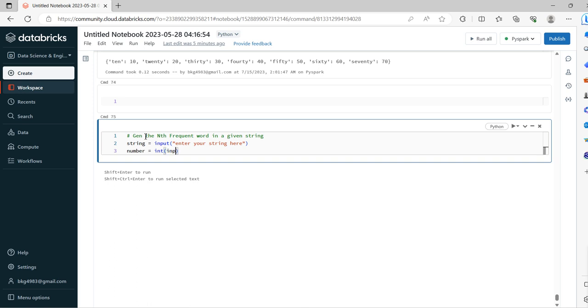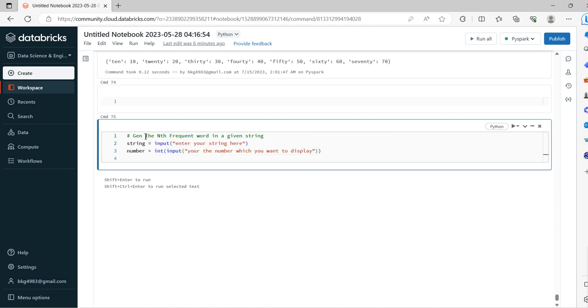Input: enter the number which you want to display.